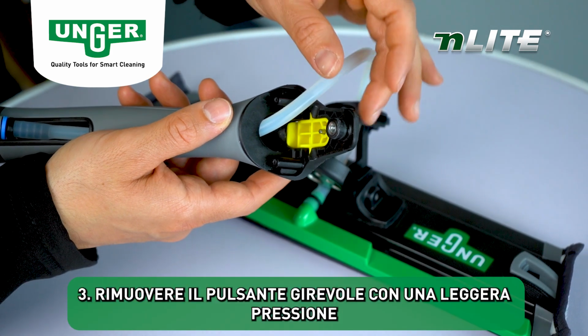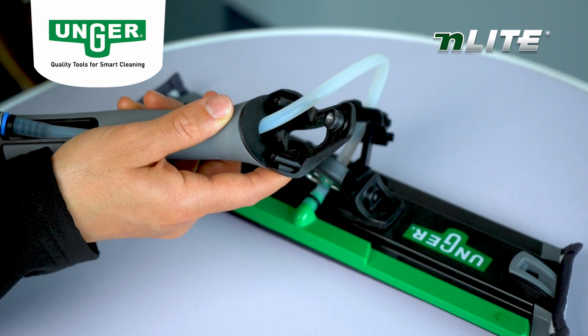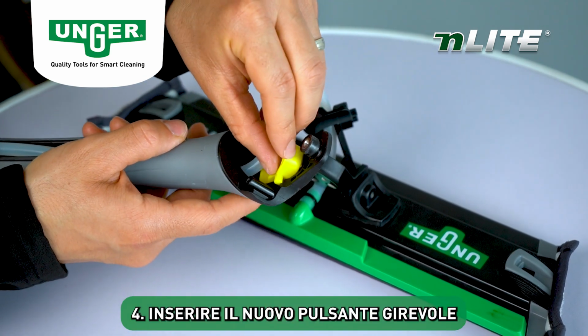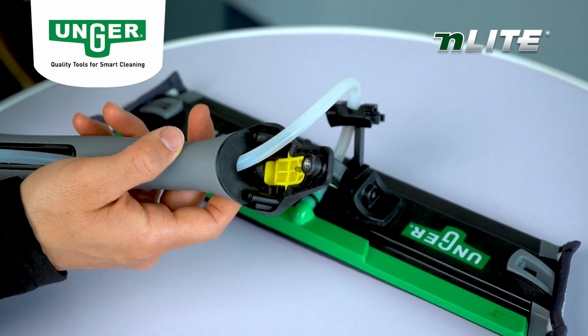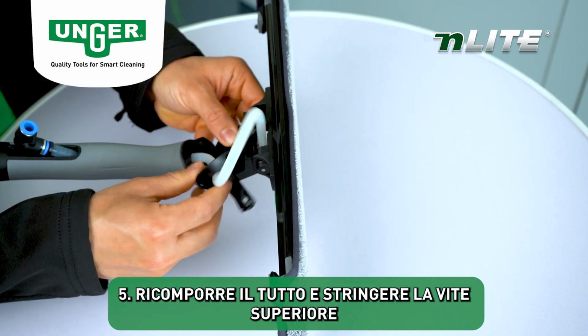Now you can remove the swivel button with a little pressure. You can now insert the optimised swivel button in reverse order. To reconnect the pad to the handle, first put everything together.